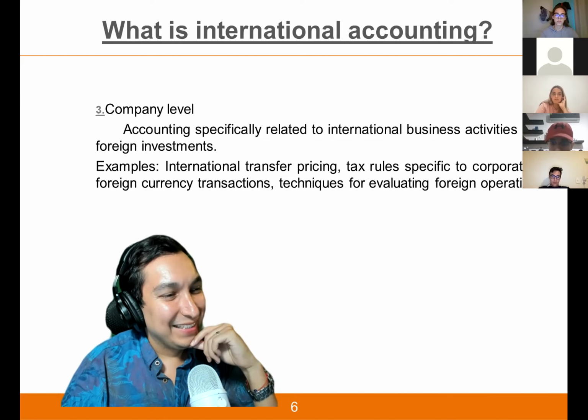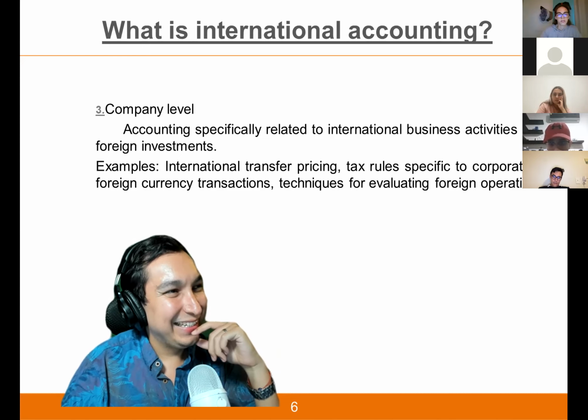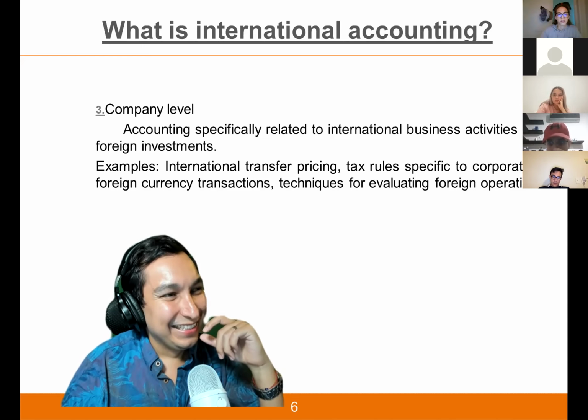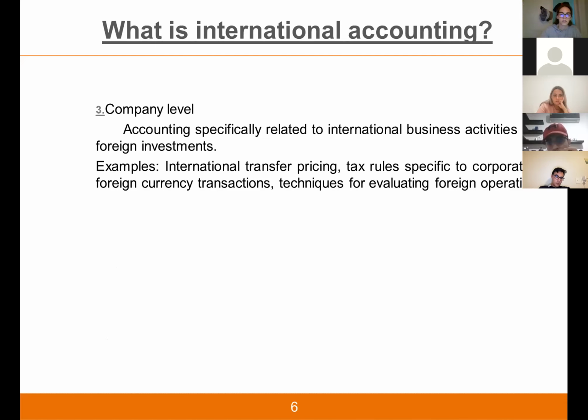But okay, I'll take a shot. International transfer pricing. I don't know, maybe establishing a fixed currency rate. So, for example, if you were going to set an agreement to pay a part right now and a part later, but the currency can change from one day to another, you agree on a specific rate, no? No.